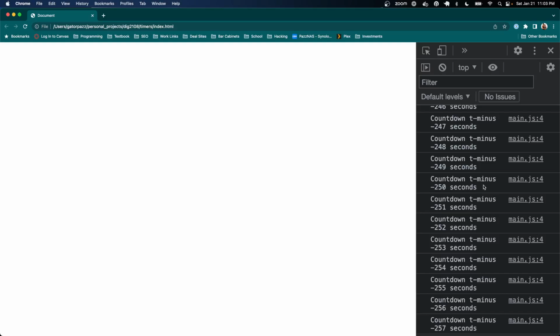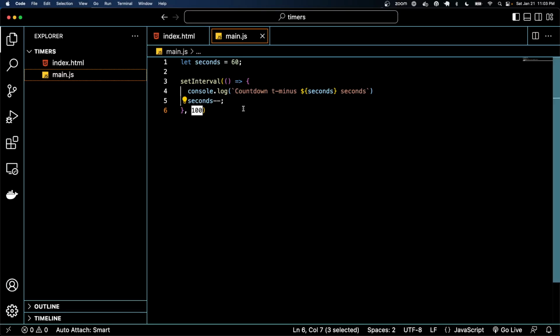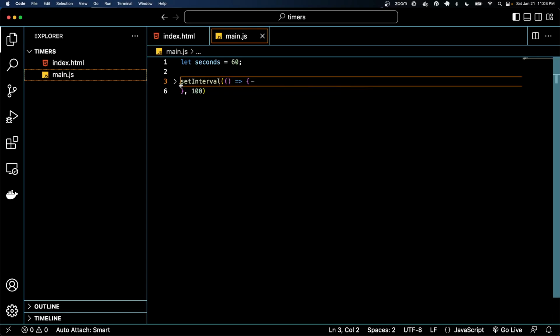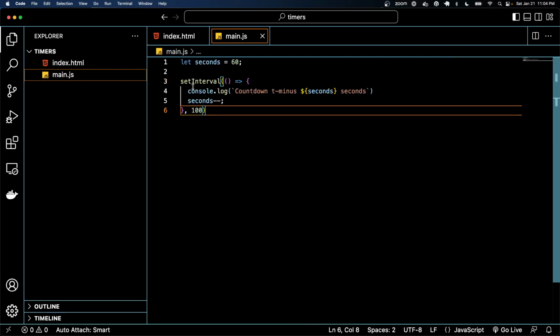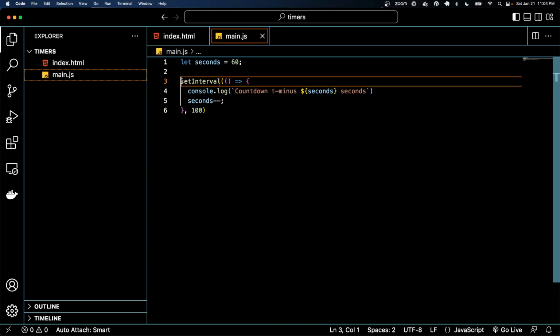And this is actually not good for 2 reasons. 1, this probably isn't the intended behavior we have. And 2, this is a memory leak. What's a memory leak? It's code that's running and never stops, and so we don't clean up any sort of memory. Not a super big deal, but if you have a ton of memory leaks in your program, you'll see program slowdown or your browser crashes or whatever. And so how do we fix that? Well, setInterval, the function, actually returns an ID.